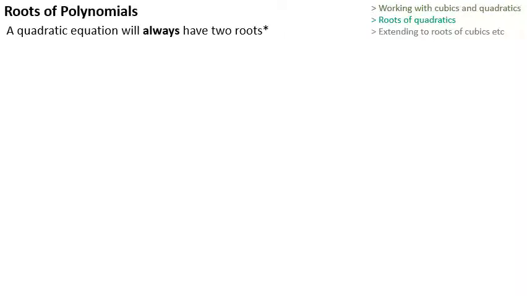I'm going to start with this statement that you will probably disagree with initially. A quadratic equation will always have two roots. What do I mean by that? Well, we had a whole topic on quadratics at the very beginning of A-level maths where we talked about the discriminant and how we could tell whether a quadratic has two roots or not. And sometimes it does, and sometimes it only has one, and sometimes it has none.